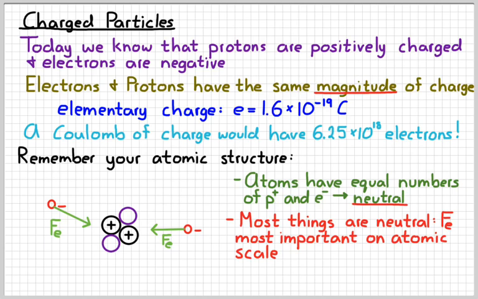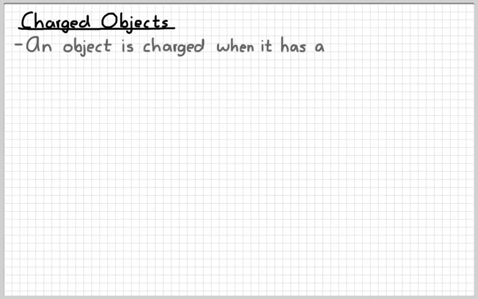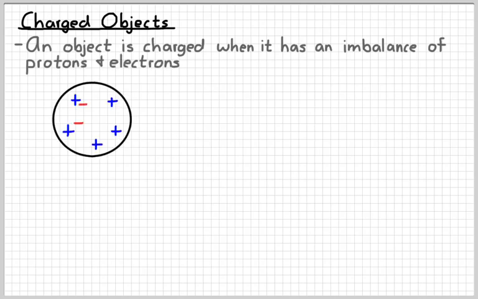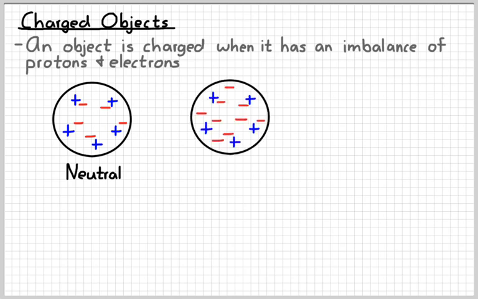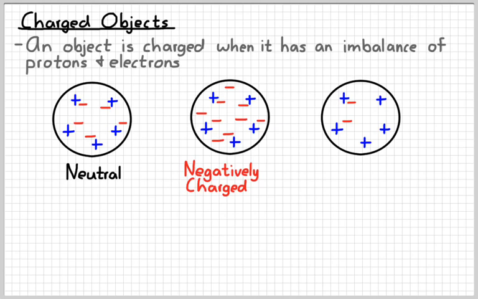So the important thing here is that the electric force is important on the small scale, the atomic scale, for example. So when we say that an object is charged, that means that it simply has an imbalance, meaning more of one than the other, of protons and electrons. So if I draw a simple picture, here's an object that is neutral because it's got the same number of positive and negative charges within it. If we were to somehow add extra negative charges, then we would say that thing is negatively charged. And if we could somehow remove negative charges, we would say that it is positively charged. And so charged objects simply have an imbalance, one charge more than the other.